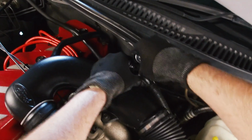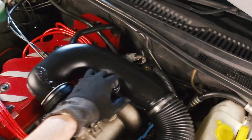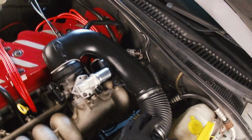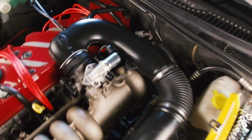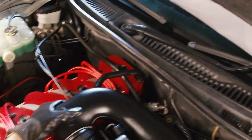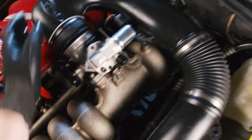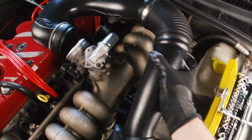If not, well, it's going to be good to have a fresh set of injectors in here anyway. So yeah, I know I probably should have got a scan tool and connected it to the car and see if there's any codes on there that would help me out, but I've just sort of been throwing parts at this car instead. Not that I really care, because it has been running better with every single little thing I've done to it. So even if, heavens forbid, the injectors are not the cause of this difficult starting problem, it will be nice to put some new injectors in this thing, because the ones in there, I don't know, it's a bit hard to tell whether they're stock standard or not. They probably are.